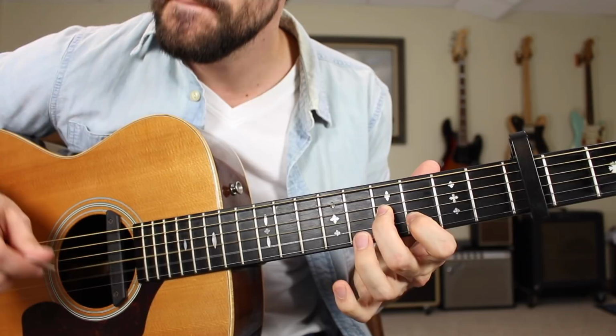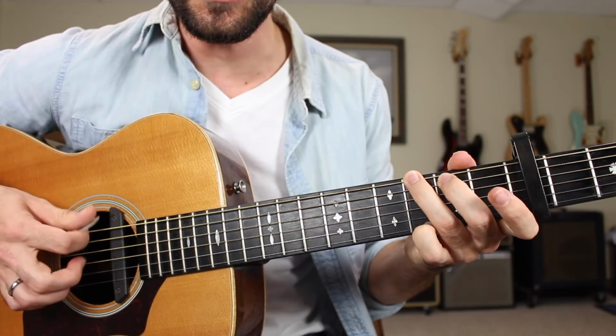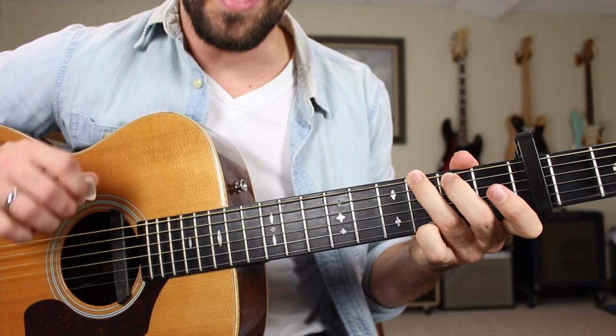We have this nice little walk up here, okay, using some double stops. I have my G major shape. I'm going to strum through the chord, using my middle finger to pluck the B string. Notice how I just drag my pick down the strings, allowing each note to kind of ring past one another.